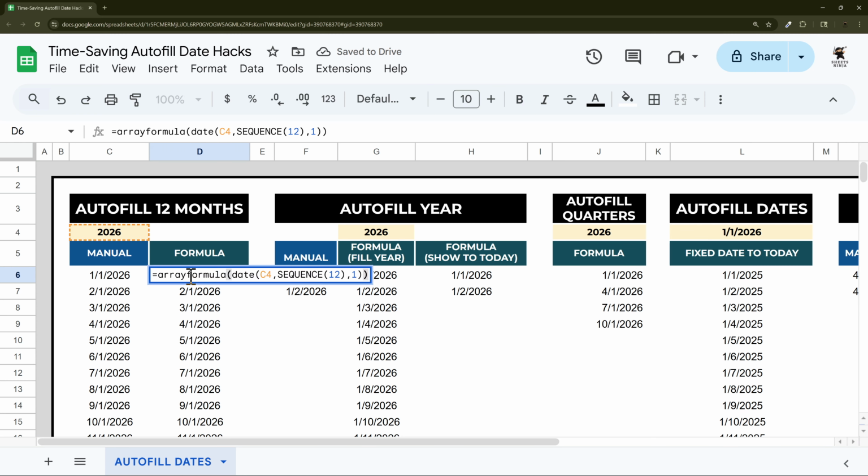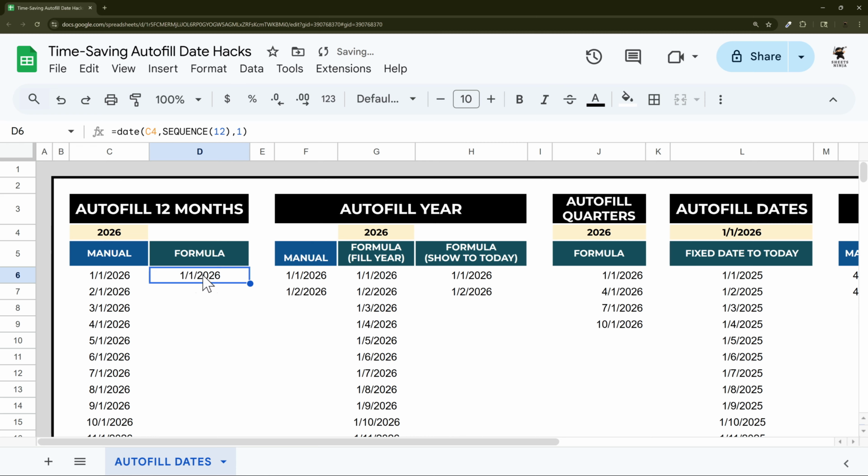So let's take a quick look at this formula because this is essential to understanding how all of these functions are going to work. The first thing is array formula, and it is wrapping the rest of our function. All it does is allow it to fill into multiple rows or multiple columns if you use transpose, but it's not essential to understanding why and how this function works. Let's remove it for the moment. And if we hit this, you can see it's showing the first one, but not showing the rest because we don't have the array formula.